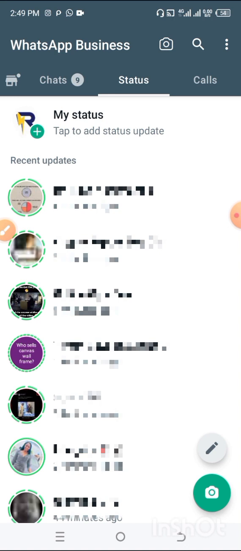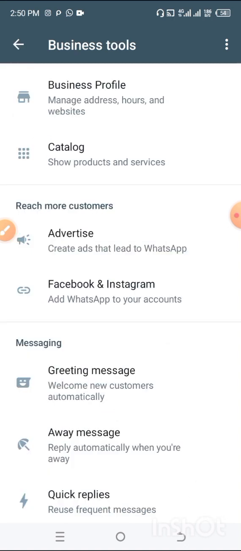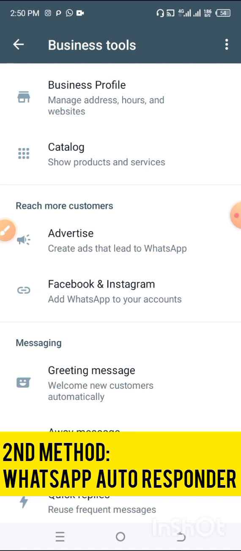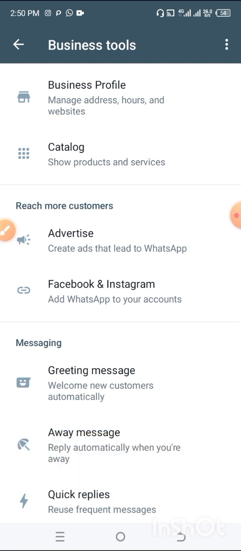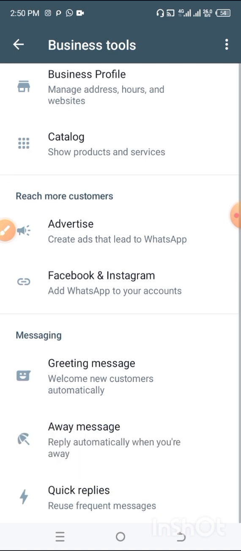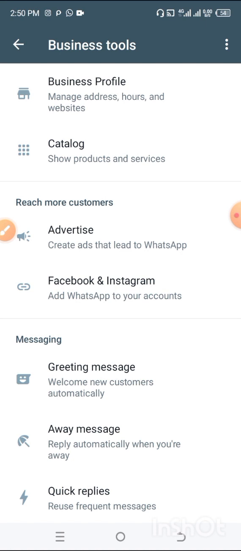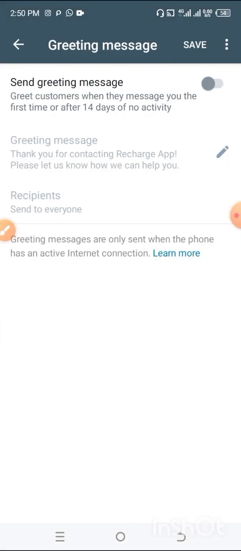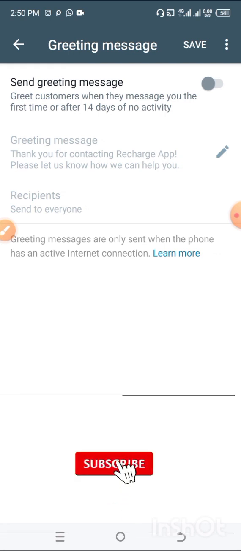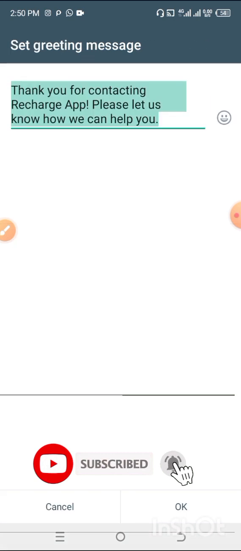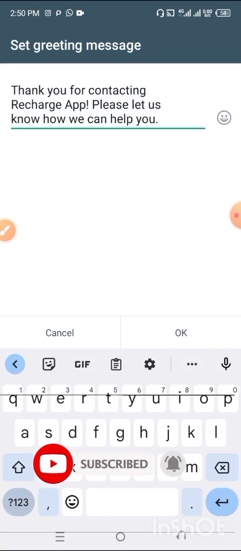Now, there is another method that you can also use. If you use WhatsApp Business app, you should know that WhatsApp Business app has auto messaging, like an auto reply. You get that? For people who just message you for the first time or when you're away, you can customize this WhatsApp message in a way that you talk about your business. If I turn this on, as you can see now, this is the greeting message.